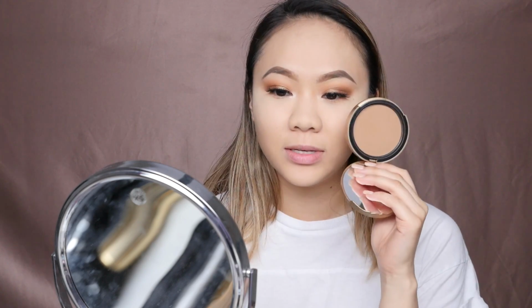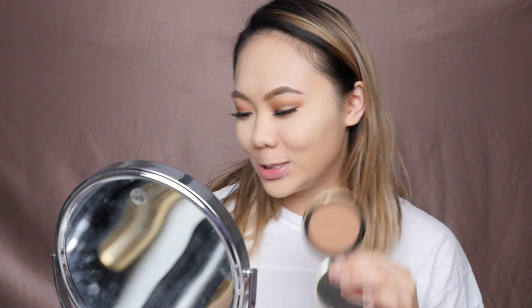I'm just gonna move on to my face now. I'm going to use bronzer. Don't mind my lashes, they're still kind of drying. I'm gonna be using my Too Faced Chocolate Soleil bronzer. Shout out to Mona, this was my birthday present.